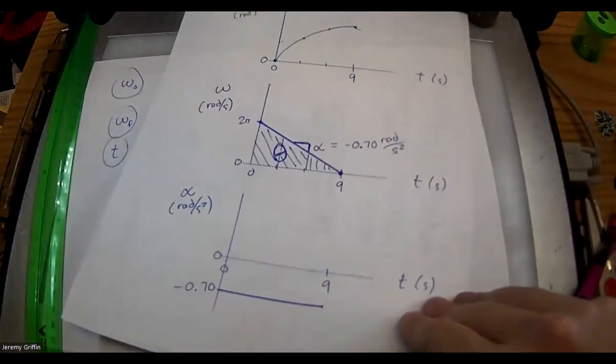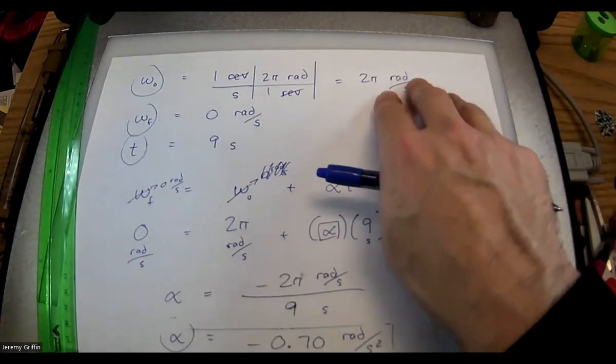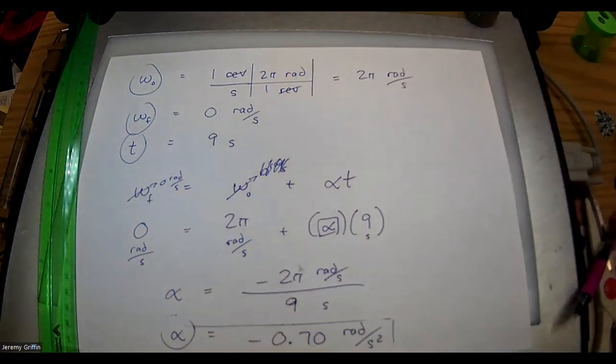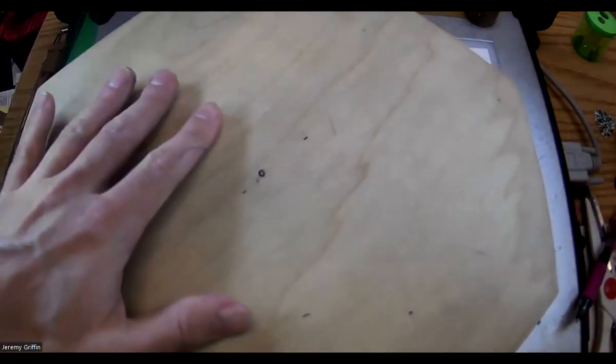So get a turntable spin. Let's say it was going like 2 pi radians per second, just like before. Went to a stop, took 9 seconds to slow down. Right. So we've done all the kinematic stuff already. Okay. What I want to know is what is the frictional torque? Now, to know that, you have to know some other stuff. So I have to give you guys some more information. Right? Like you might have to know what is the mass of this thing.